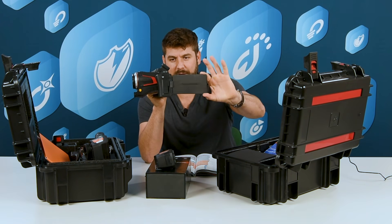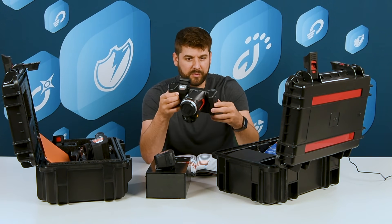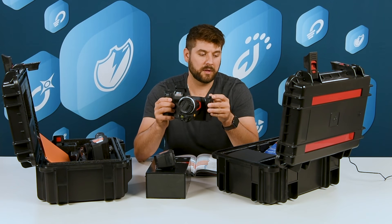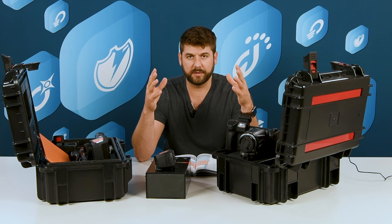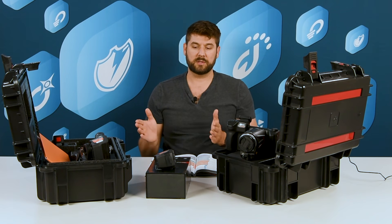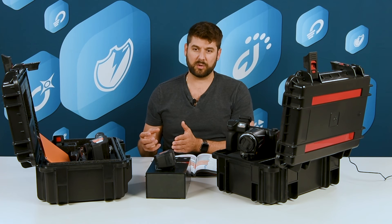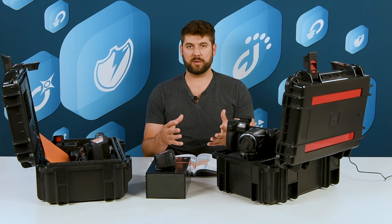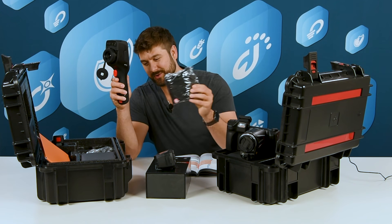Taking a look at this large one: the screen flips out and rotates, the lens is able to pivot, and we have the onboard viewfinder. The lenses come pre-calibrated. When you go to change the lens, you scan the QR code which has the calibration data, and using the Bluetooth application you connect your new lens without having to send it away for calibration. We include gloves when you're changing the lens so you don't get your fingers on it.